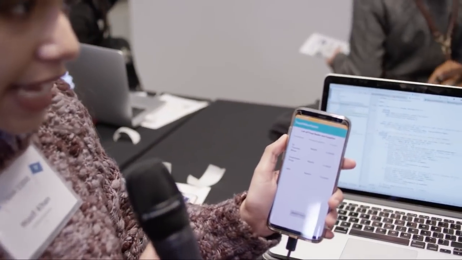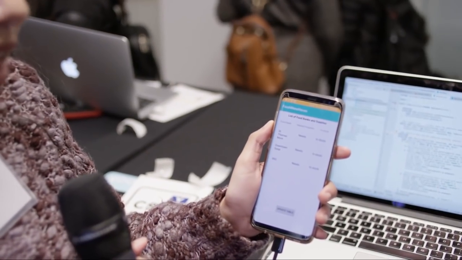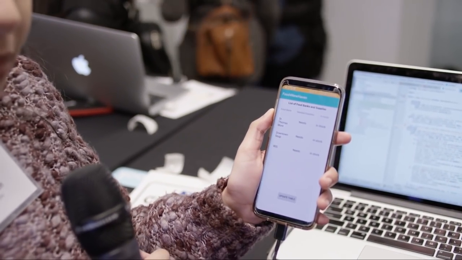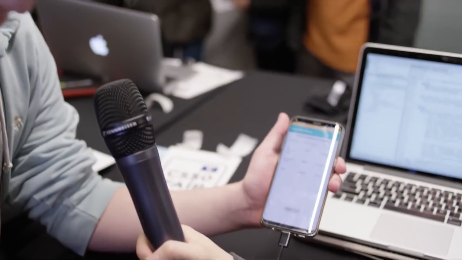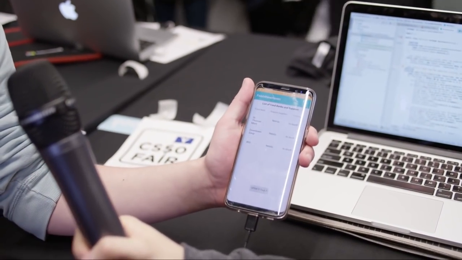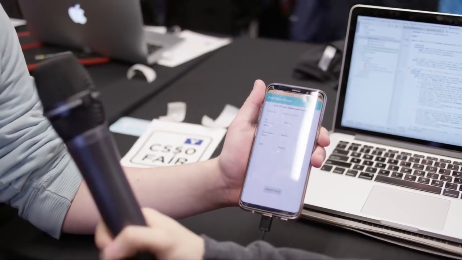When you click on a marker on Google Maps, it takes you to an info window, which transfers you to another activity page that displays a table of resources needed by the food banks, what they already have, as well as the food banks themselves. I'll take over from here. So from here, as mentioned, this is a list of all the food banks as well as the needed supplies and the supplies they have in stock.